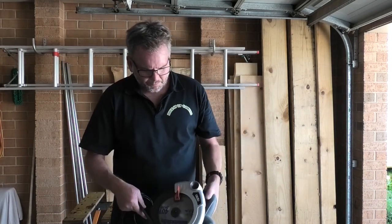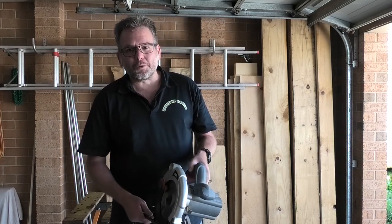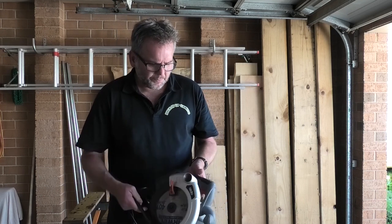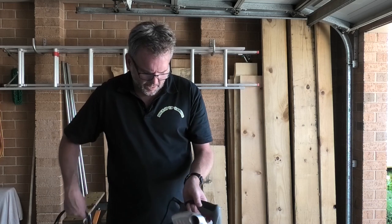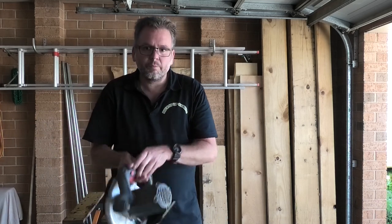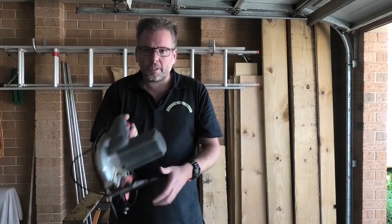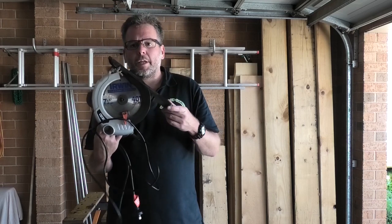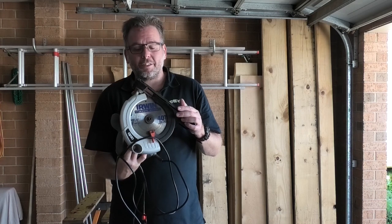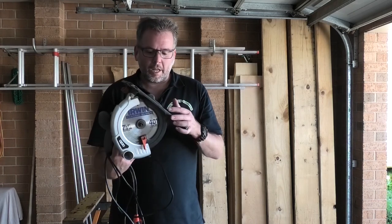And this one's Ryobi. Izito, sorry. I get a bit confused with Ryobi. I tend to have a lot of Ryobi and Makita stuff. But this one's Izito. Look, probably about the cheapest on the market. I wouldn't trust a lot of their tools out there, but every now and then I get a hidden gem. This thing, I've had it for many years. It's probably about 12, 13 years old, and it still goes. It is an absolute gem.